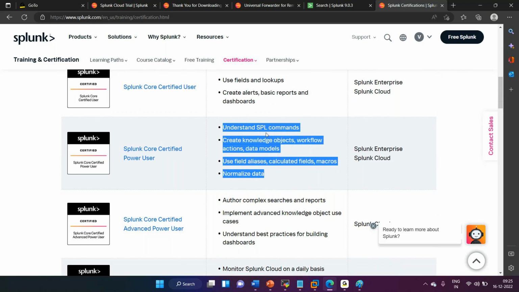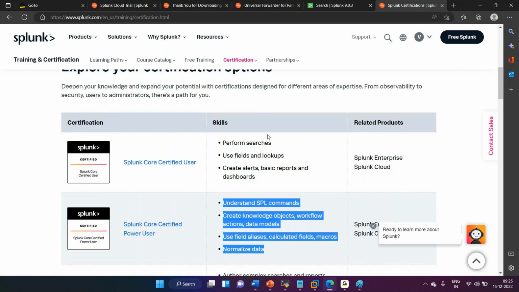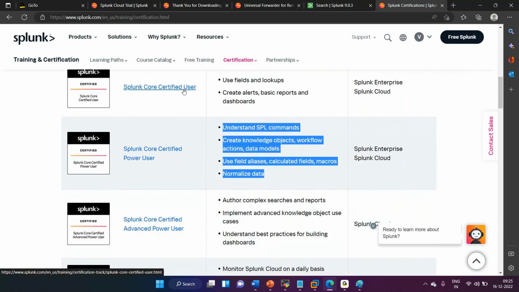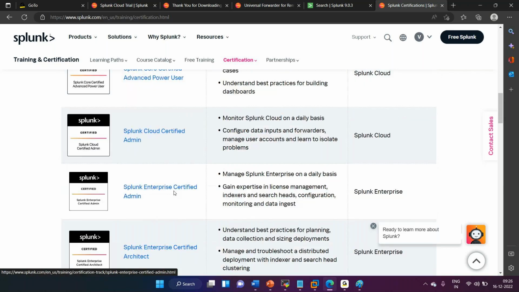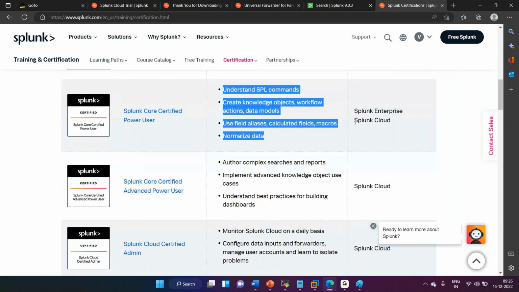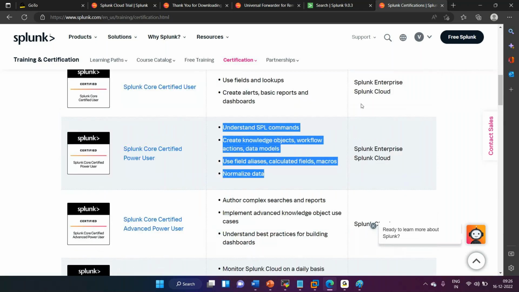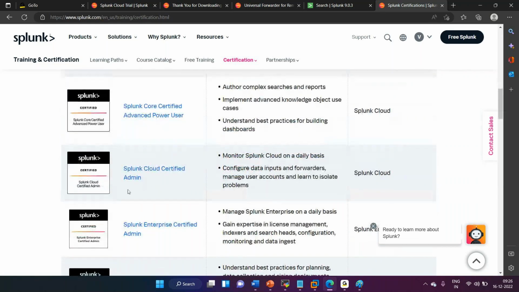Core user is the entry, next to power user, and there will be an advanced power user. Anyone can take these three, whether you are a developer, BA, or a tester. Then there will be an admin, meant for the Splunk administrators.